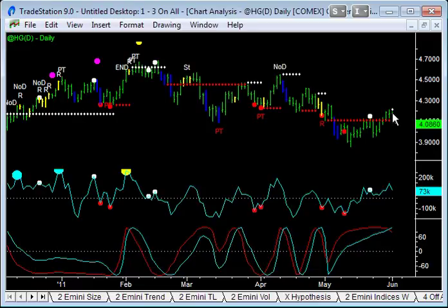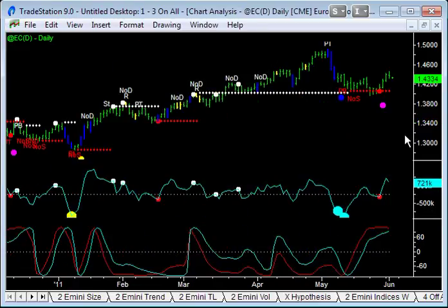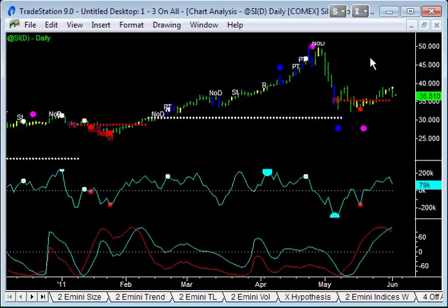Copper. So copper, we've already had this cyclical cross, and we've been talking about this. How copper maxed out with an end of trend and a flush buying signal here, and we've been in a downtrend in copper since February. And you can just see how weak this move was, and we're just rolling down. So this isn't going to be over until we get exhaustion selling on the downside. Euro. So a cyclical cross on euro is happening here. So that will stop this move in its tracks.